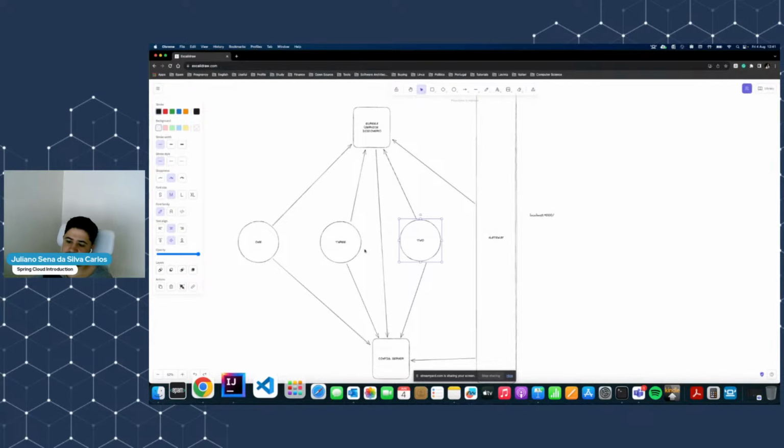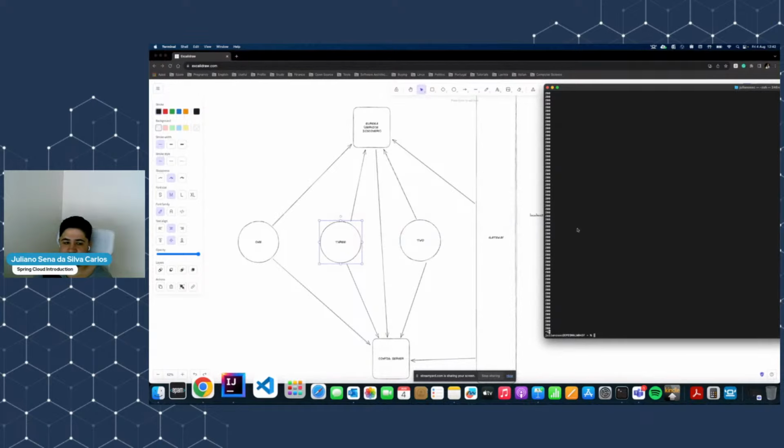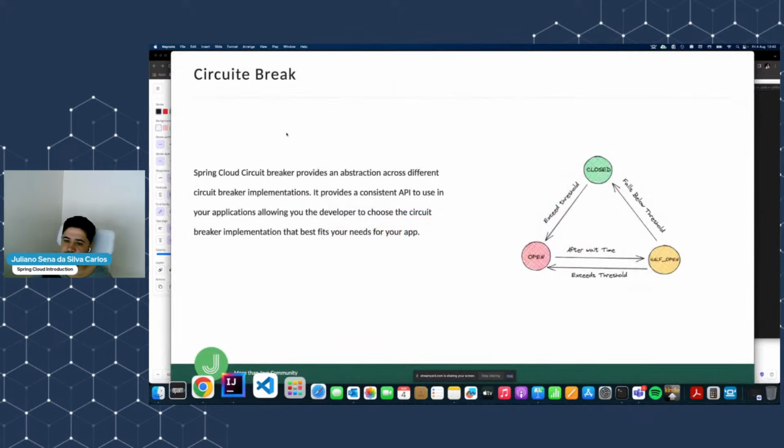But imagine service 3 is responsible for giving the price of this delivery, but service 3 is down. How can we respond to our client with the default price of the delivery? Circuit breaker came to resolve this problem.